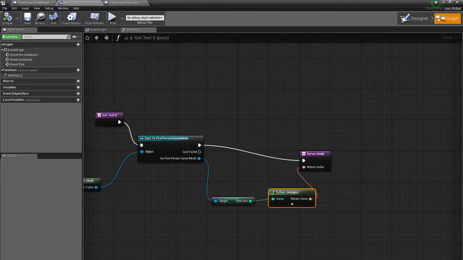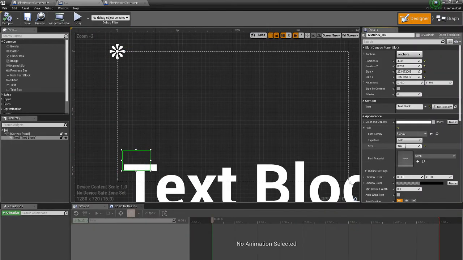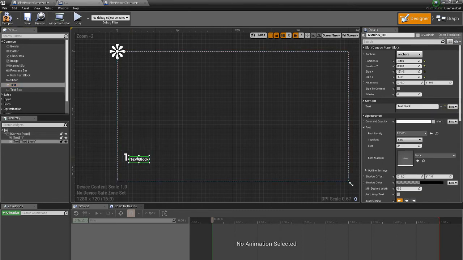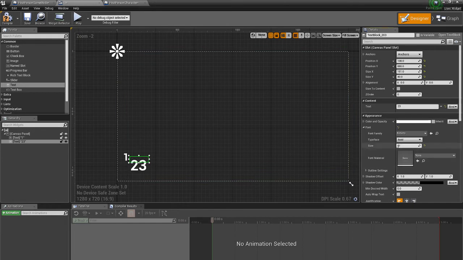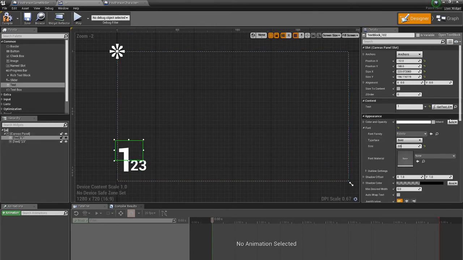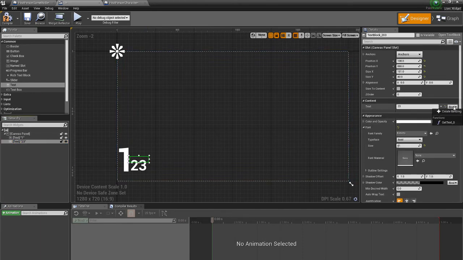Boom. Now let's add the seconds real quick. Let's just put a 1 there to see how it looks. So add the seconds right here. And the seconds, this is just for test, it will change by itself. 123. It's a little small. Let's make this bigger. Let's put it right there. There. It's a little bit huge, but it's just so you guys can get the point. We're gonna bind the text.